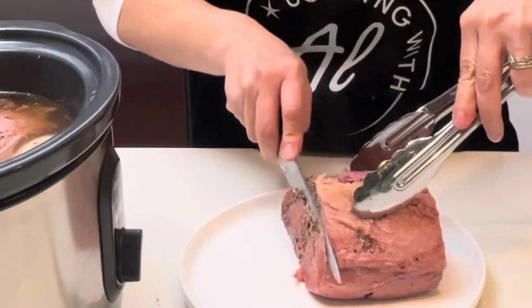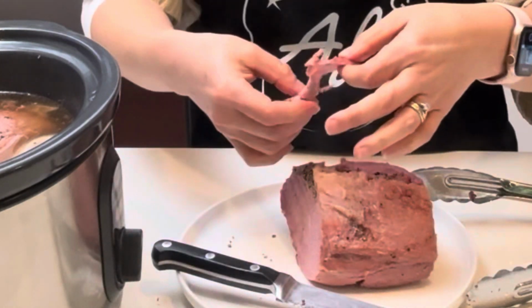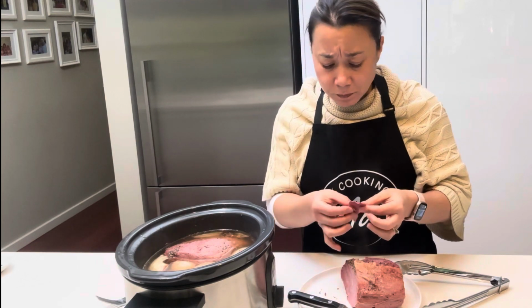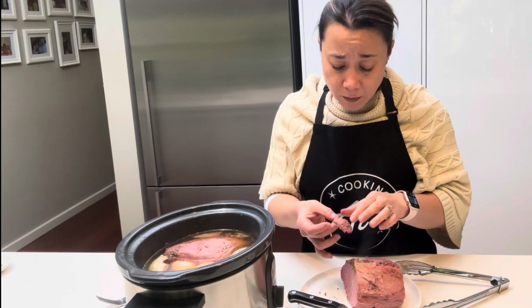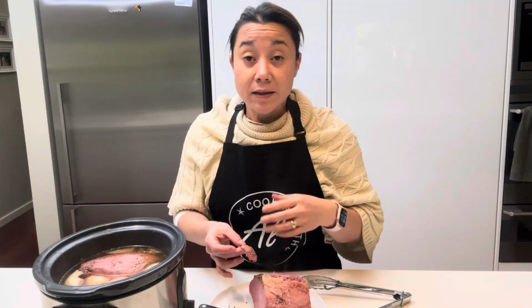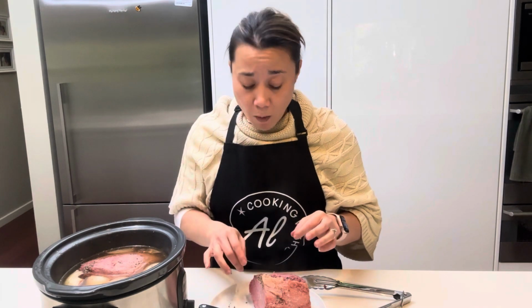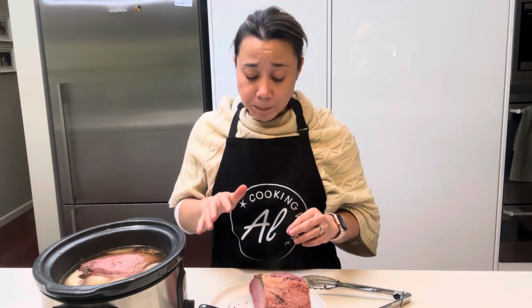I've double checked my piece of meat and I'm slicing it across the grain. That's delicious. It just sort of melts in your mouth. And it's really lovely and salty. So it hasn't lost any of that saltiness from the brine. And it's taken on the flavours of the bay leaf, the vinegar and the sugar.